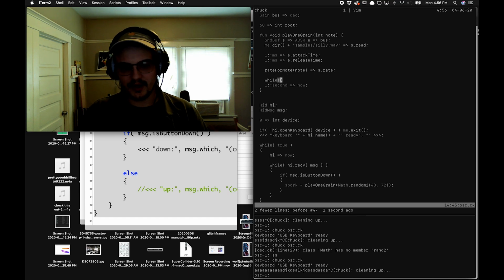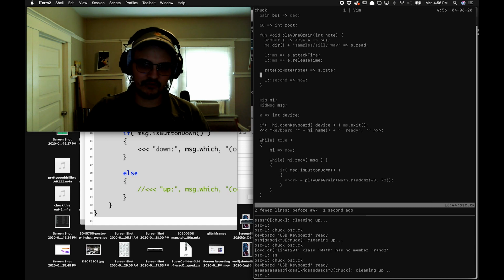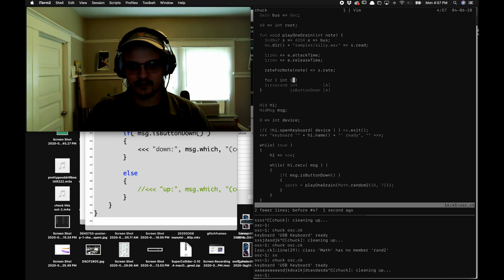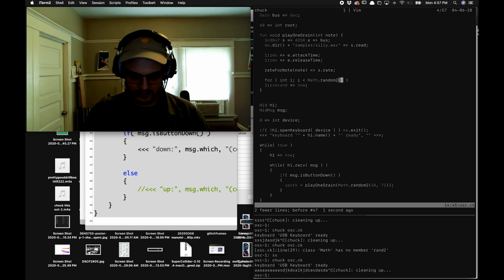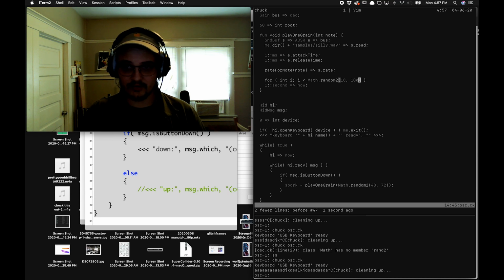And we'll kick in a while loop, and we'll make maybe some random amount of time for it to go. Maybe we'll just do a for loop to make it easier. For int i; i is less than Math.random2, let's say we might loop 10 times or up to 100 times, i++.